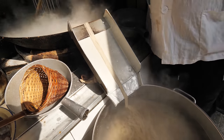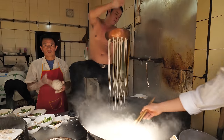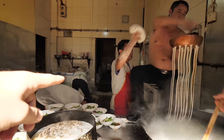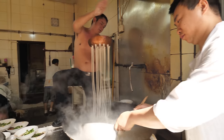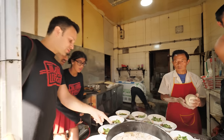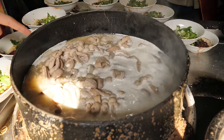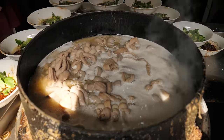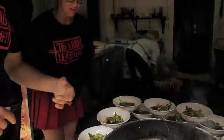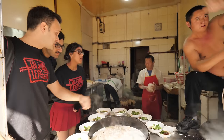Isn't that beautiful? How is it even going through the sieve? It's like a liquid and a solid at the same time. Yeah, that's the consistency of it. You can see over here, that's the dough right there. It's a wet dough. So these are the noodles, and then this is the feichang, the intestines. And they're actually tied into little knots, see? So this is like a big intestine broth. And then they've got the pre-made bowls of chili oil, lard, and onions. And then they pour the broth and the intestines and the noodles all in.